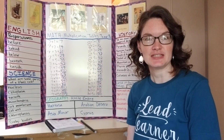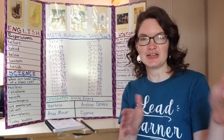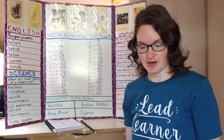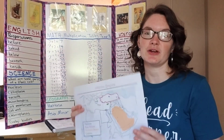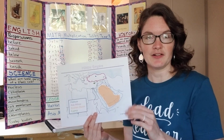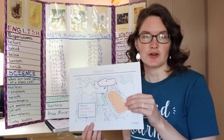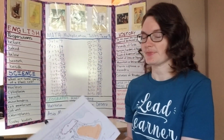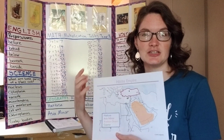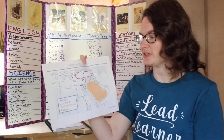So we started with geography again, and I have a black and white map for each student laid out at their seats, and I have them get out their dry erase markers, and this seems to be working well. I get these off of CC Connected, the username Capel, and I think it's Cycle 1 or C1 trifold geography. I lay these next to their black and white maps, and it helps the parents know how to help the students point to the different parts of geography.